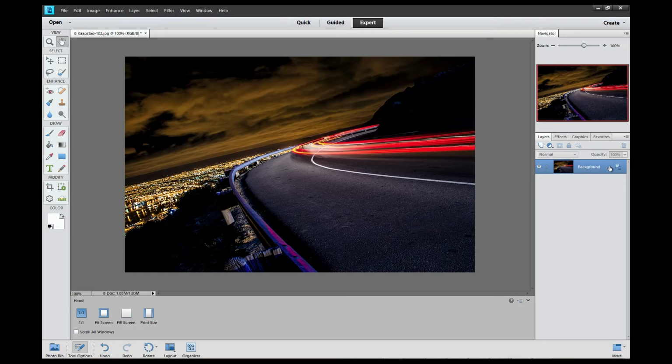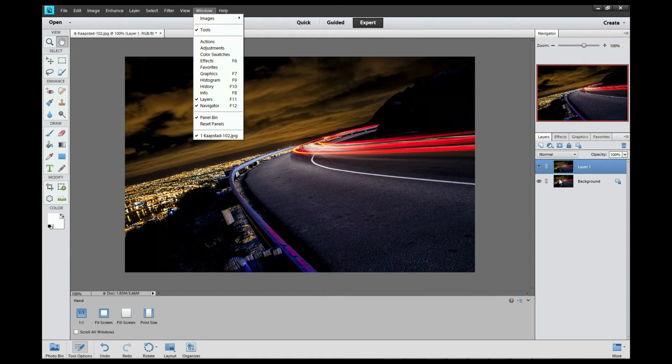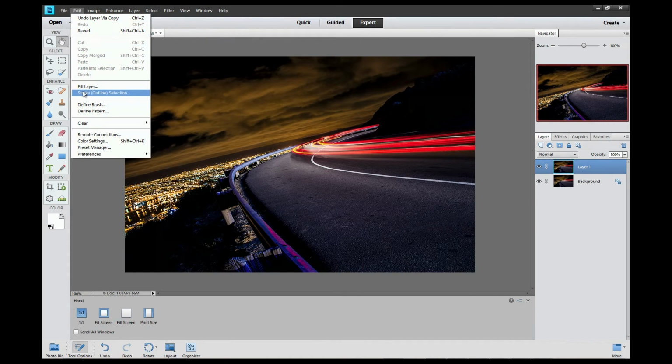Now there are two ways of getting past this problem. It will either be to double click on background, and you just click OK, and that background will now be called layer 0 or anything else you put in there. Or you can just create a new layer. A new layer is Control and J, and there we've got our new layer, and this one does not have a lock. Then you go here to edit, and there's also a duplicate layer of the image. You'll notice it's both the same. Then I go to edit, and you'll notice stroke outline selection is now clickable.